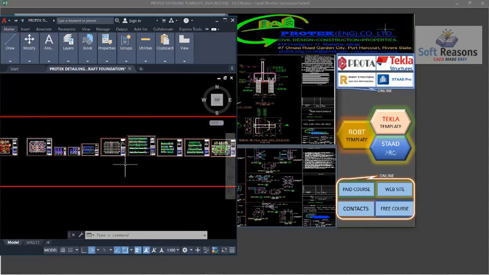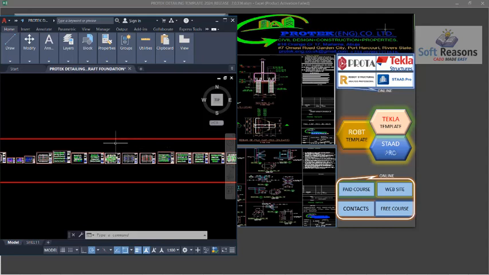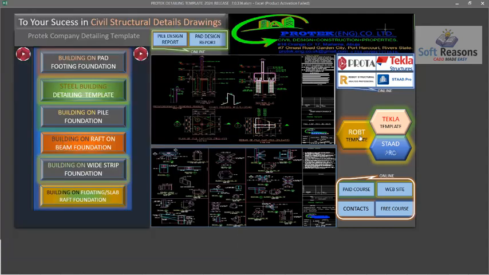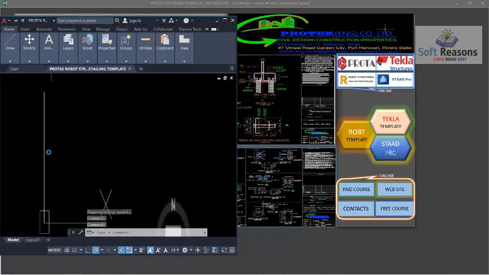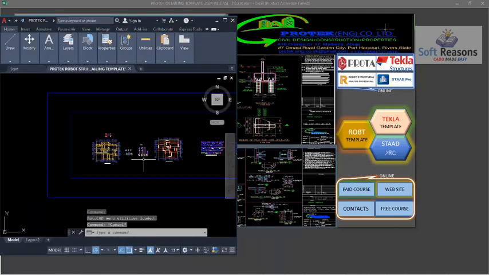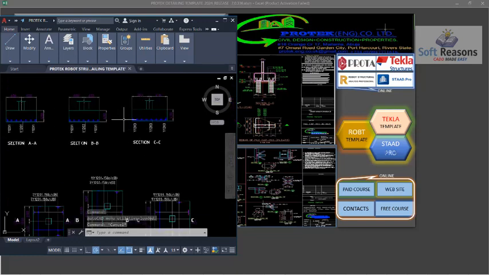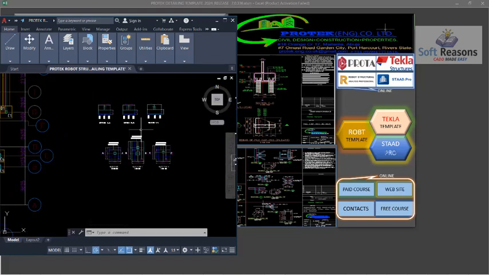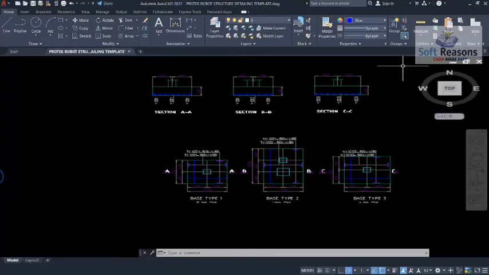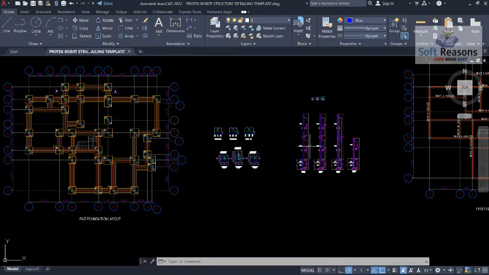Okay, so the same thing applicable to if you just done your design in Prota Structure, you can click on this particular template. So you can actually see the differences between the drawings. Okay, the way it looks. Let me maximize this.